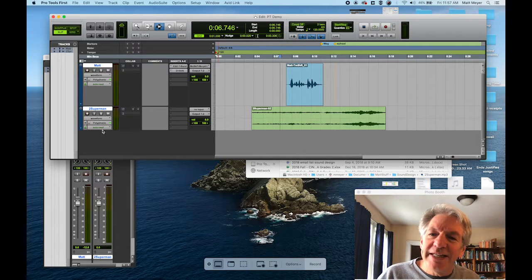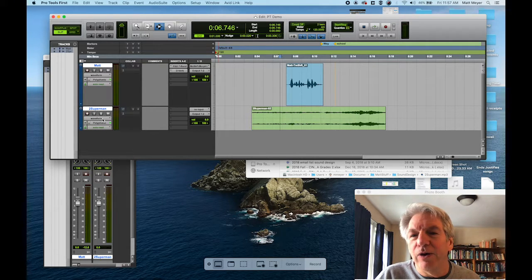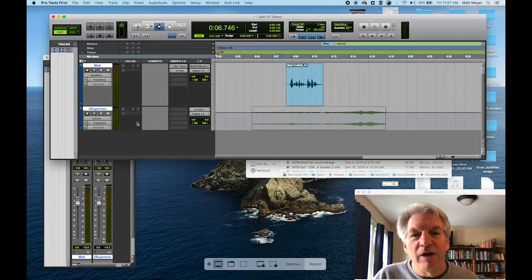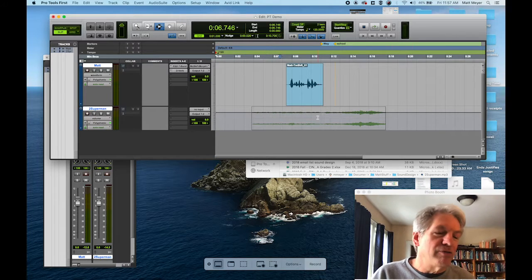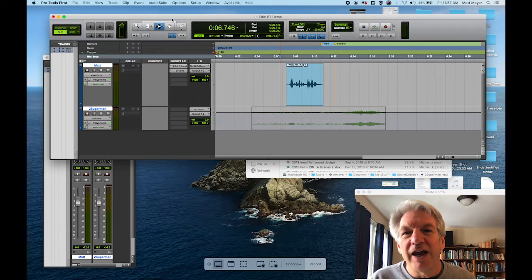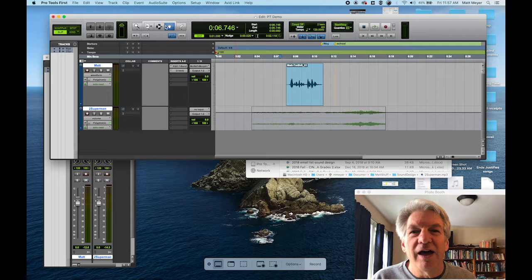So here we see in the edit window, right now it's got the waveform showing, but there's many ways you can visualize the data, including volume. So now there's a line, just like you used to in Premiere and other programs, that I can put keyframes on, and I can do that with either the pencil tool or the hand tool. But I'm going to try it a little differently.